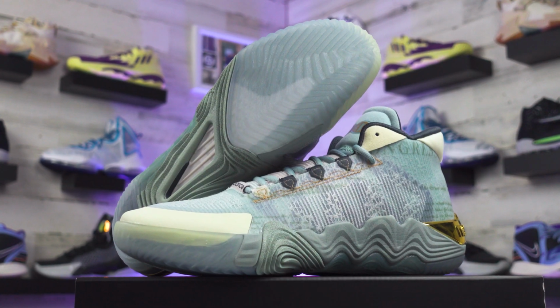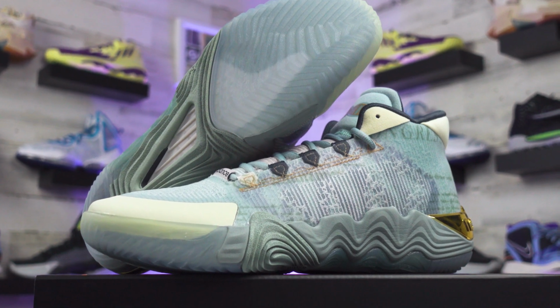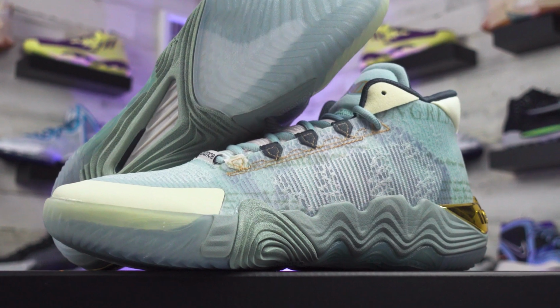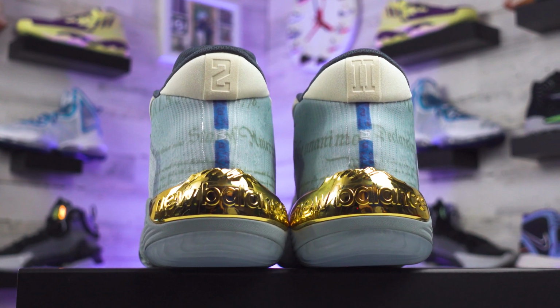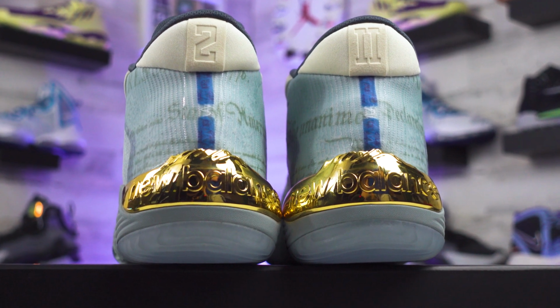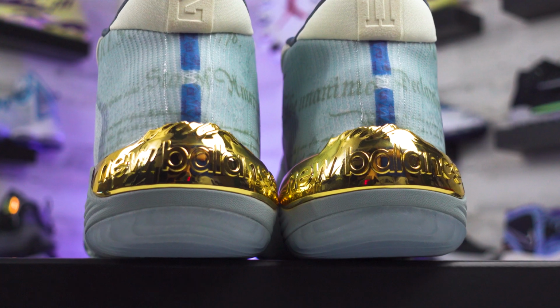But now switching it over to the Kawhi 2s, this New Money colorway was actually the first one to release. They're going to get a Declaration of Independence pattern running along the back half of the shoe. It wraps around the ankle. And then some gold-plated New Balance text shows up on the heel. I just think that looks super cool. And you're going to get the Roman numeral number 2 replacing his signature that was there on the Kawhi 1s.